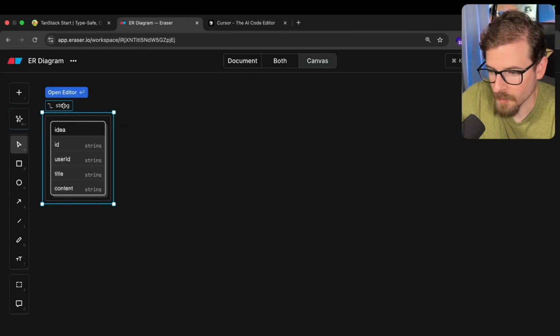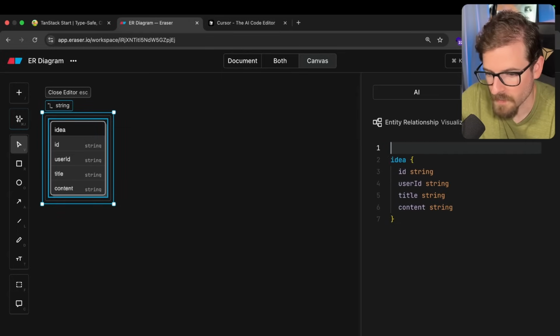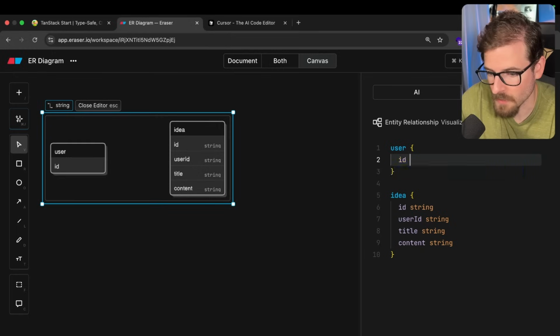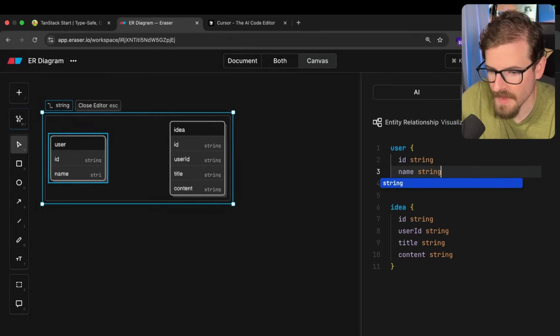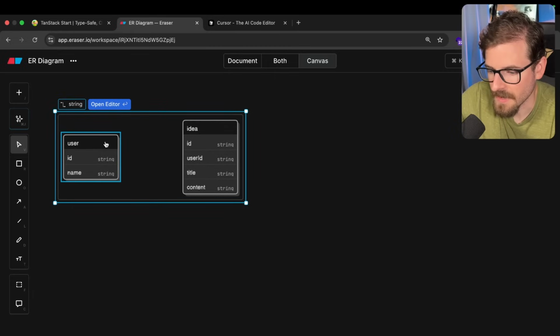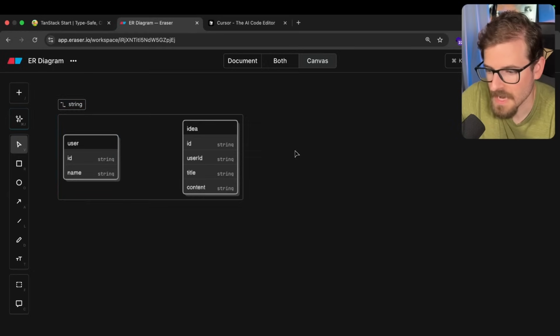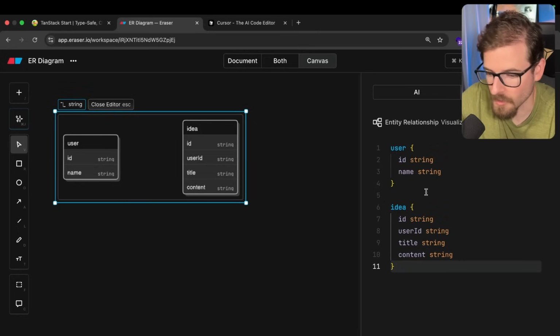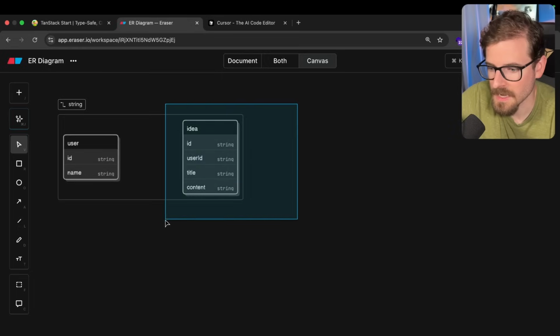But another table that we'll probably need is when you create an account and log in, we probably want to track the user. So again, we'll give an ID for the user. Maybe we'll have their name, like Web Dev Cody or whatever. So now that we have these two tables defined, we need to define a relationship between them. And there's different types of relationships. The ones that you have probably heard are one-to-one, one-to-many, and many-to-many. There's also many-to-one, but honestly, it's kind of just the inverse of one-to-many. So if those are our three main options, what type of relationship do we think would exist between a user table and an idea table?